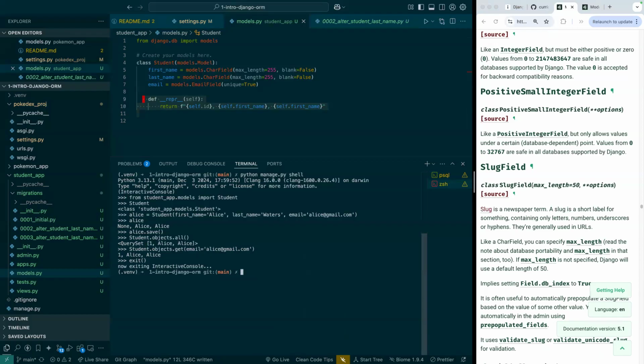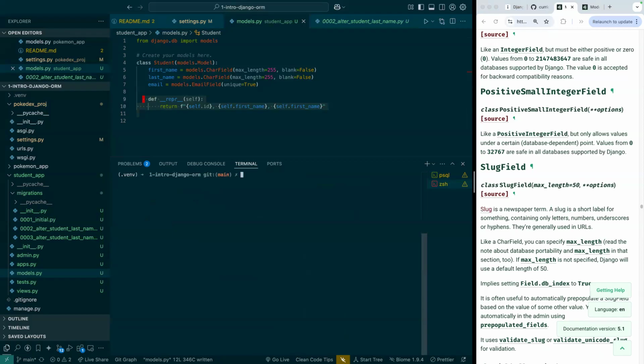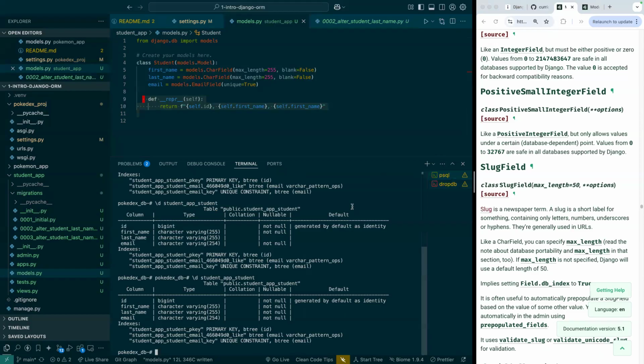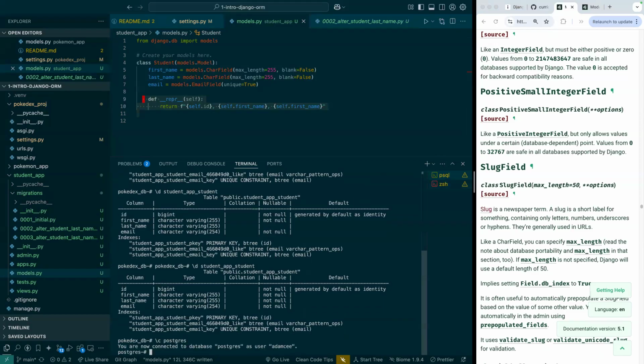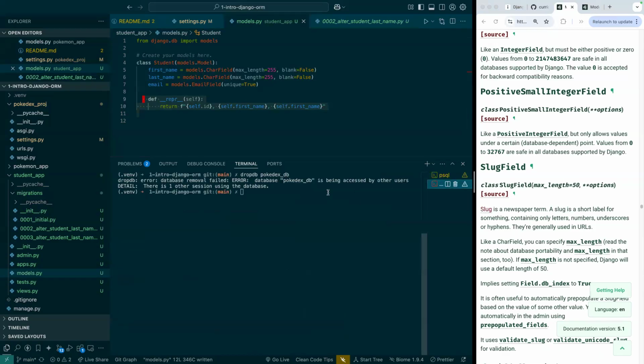So this is great, but what if I need to drop the database or I do something silly and I drop it by mistake? Well, it's not letting me because I'm in here. So let's connect to a different database. Let's see if this command runs now. Yeah, there's one other session using the database.